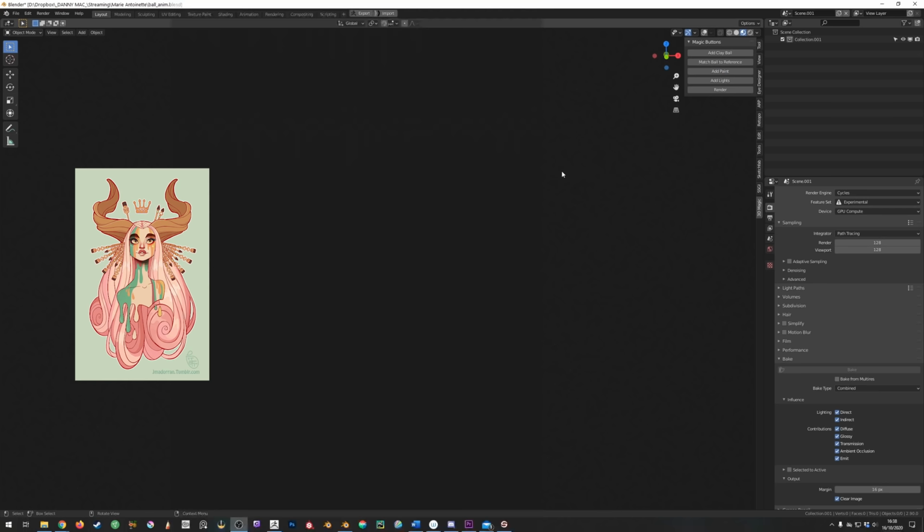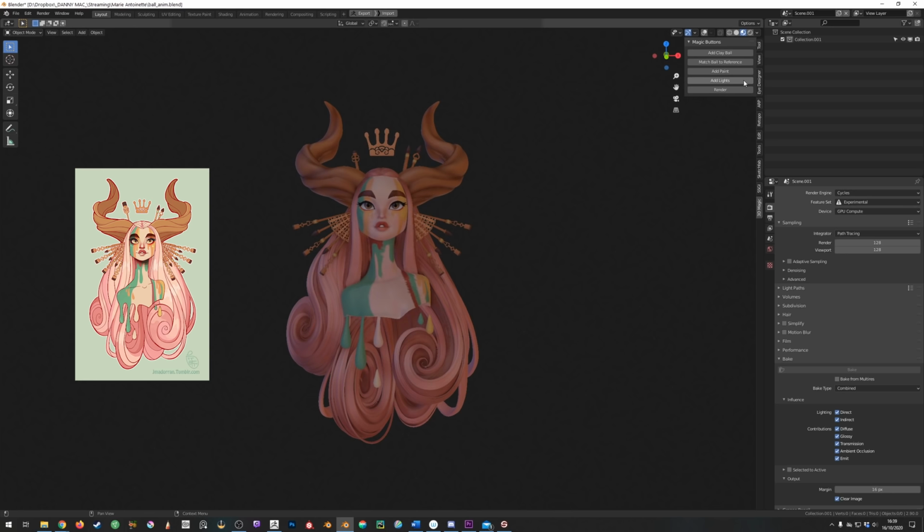Making 3D characters is easy. You just give the software a drawing, add a ball of clay, then match it to the reference, give it some paint, add some light, and render. Unfortunately, it's not actually this easy, but you already knew that because this video isn't 10 seconds long.